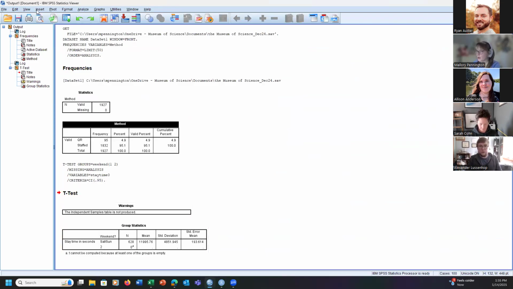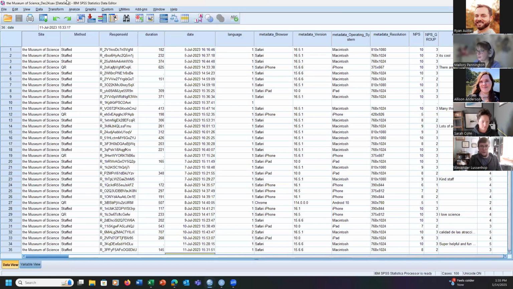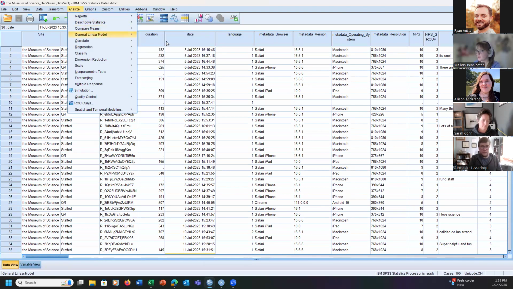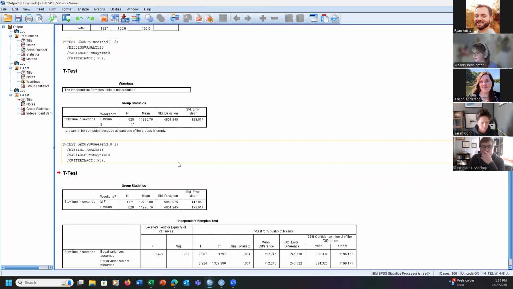Okay, so it's 0, 1, so I'm going to go back. If I checked my question library, I probably wouldn't have made that mistake. Pro tip. So instead, I'm going to divide my groups as 0, 1. The nice thing about SPSS is it will figure out what these mean.